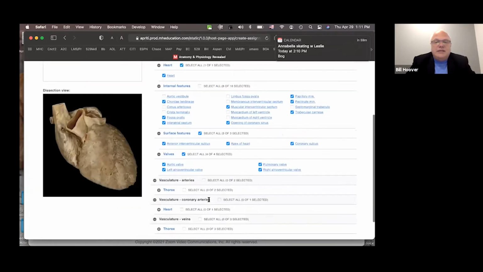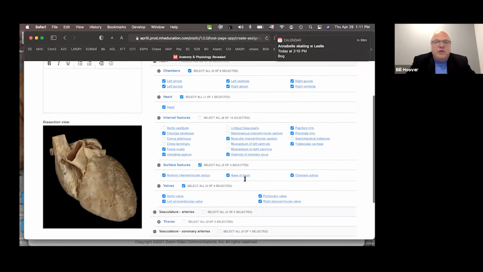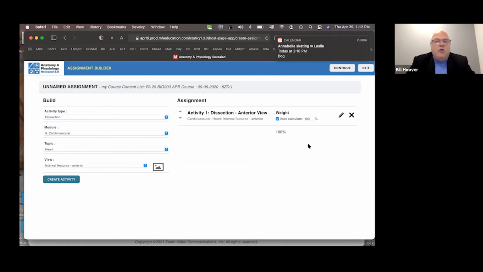So the nice thing is, once again, you get to, let me move this up a little bit so I can see. Once you've given it its name and you've checked off the items that you want your students to be responsible for, you can continue. And now this is where you get to see that this becomes part of the overall assignment.